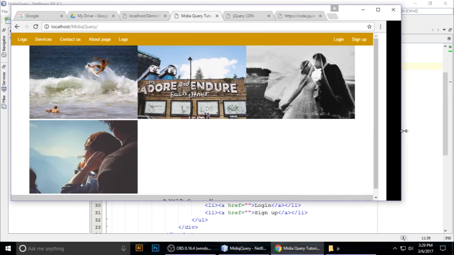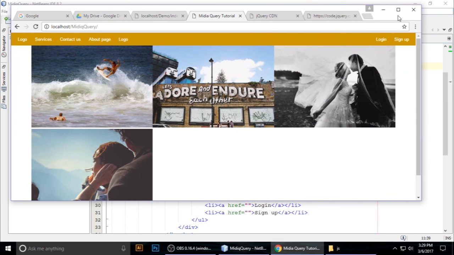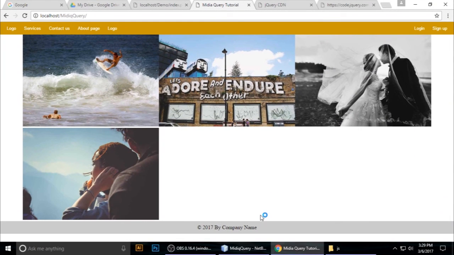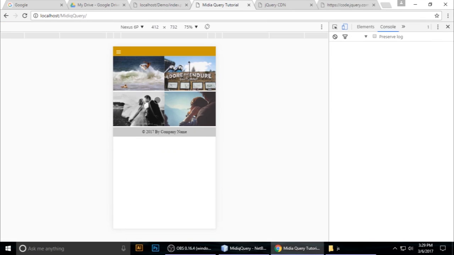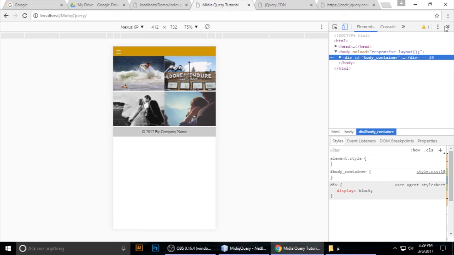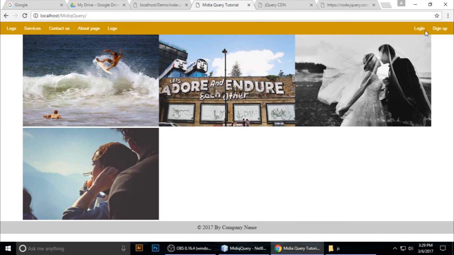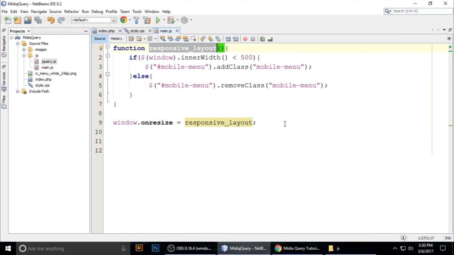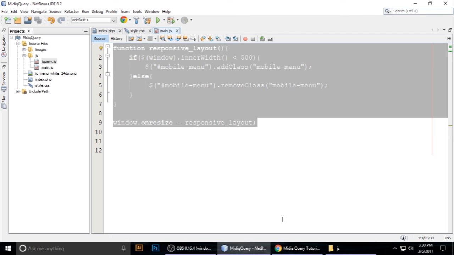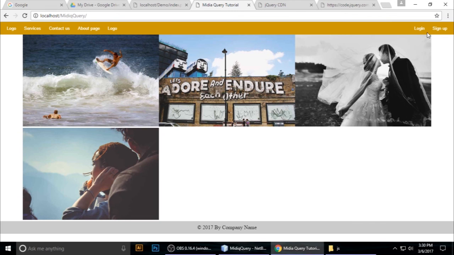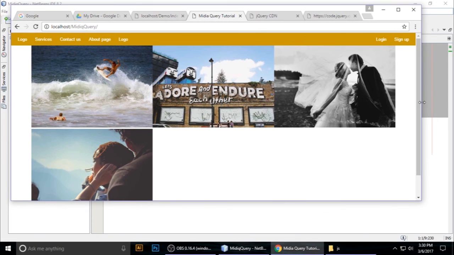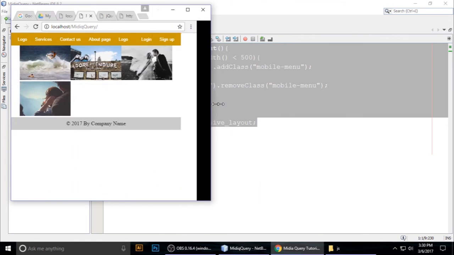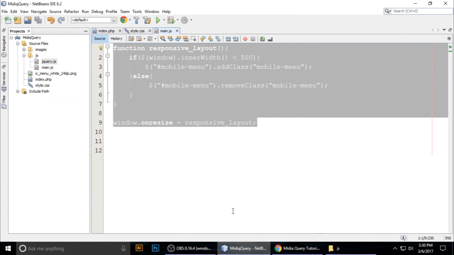But when we go to the mobile device, just inspect the element. So it comes here, and when we go to a desktop view, all the links should be perfect like the desktop view. So that's perfect, and this function does lots of things for us when we resize the window. It looks perfect.